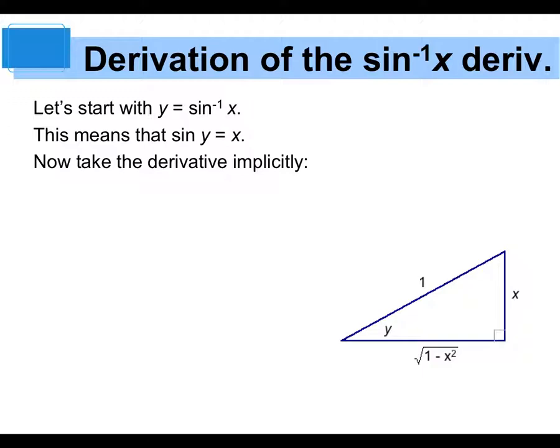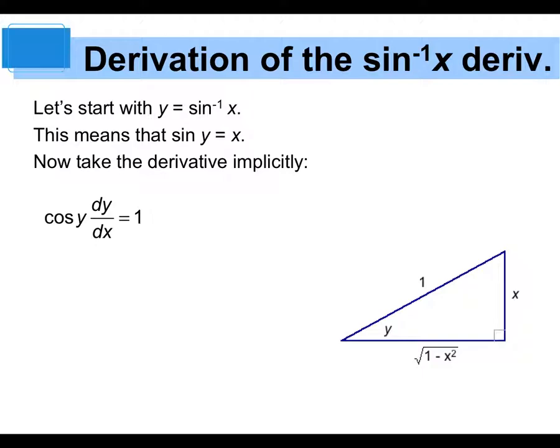Using implicit differentiation, what's the derivative of the sine of y? Cosine of y, y prime. Yeah, good, y prime. But I'm going to use dy over dx instead of just y prime. When should we use dy over dx versus y prime? You could have used y prime here.